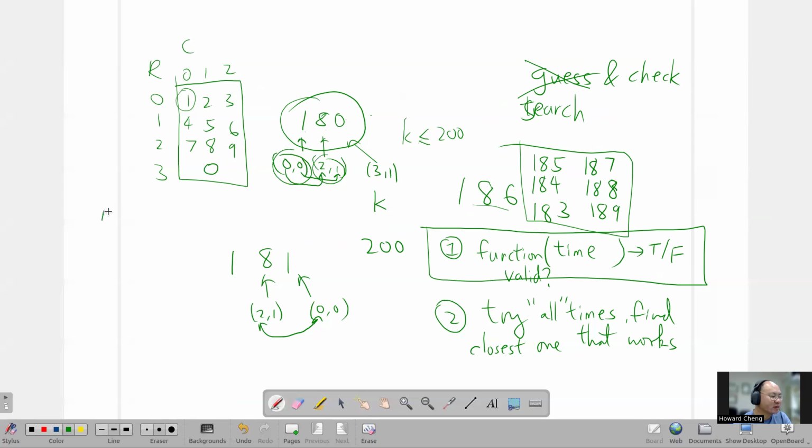I can just say maybe a row like this, and I'll just say 3, 0, 0, 0, 1, 1, 1, 2, 2, 2. What's going on here? These are the rows. If this is an array, I can just look up the row for the corresponding digits.